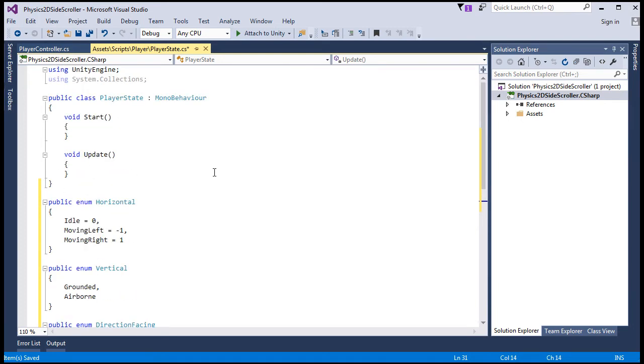Right now, before we make use of these states, we need to incorporate them as fields within our main PlayerState class, right? Which we'll then use as a sort of single access point for the rest of our scripts to manage the state of these enums depending on what's happening in code. Now, the obvious way to do this is just to make these fields static so that they're easily accessible from anywhere in code, right? But I also want you to be able to see these states, particularly during testing in the inspector, but Unity doesn't allow you to expose static fields in the inspector.